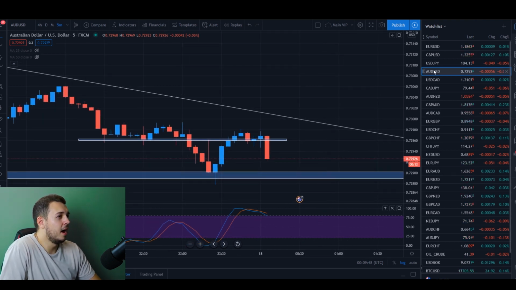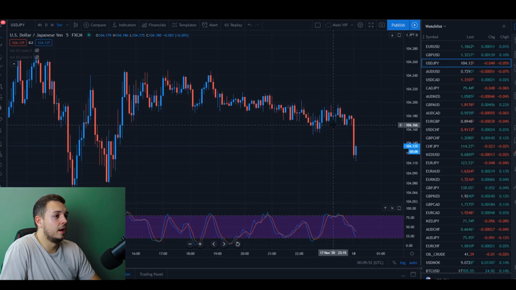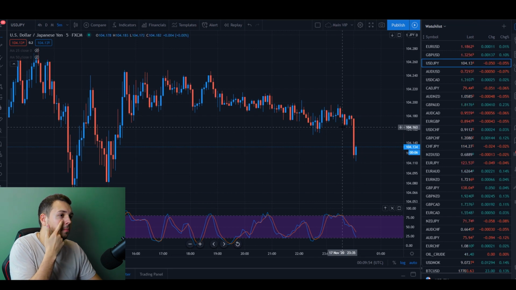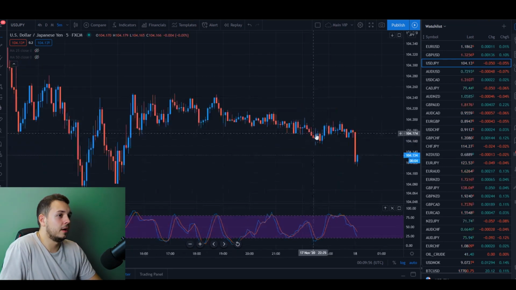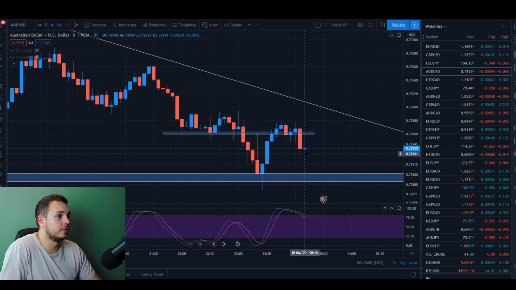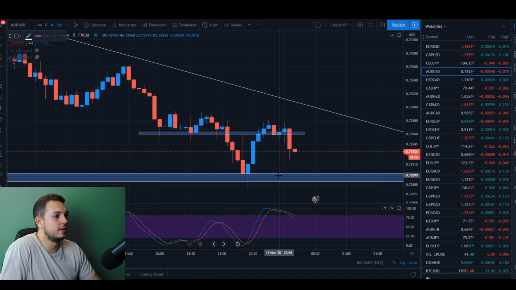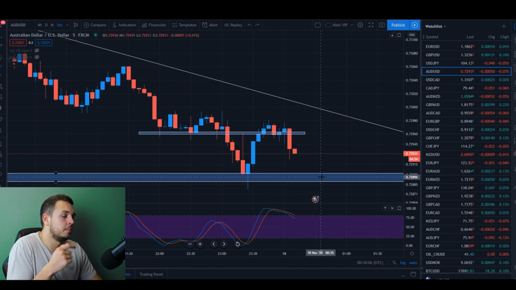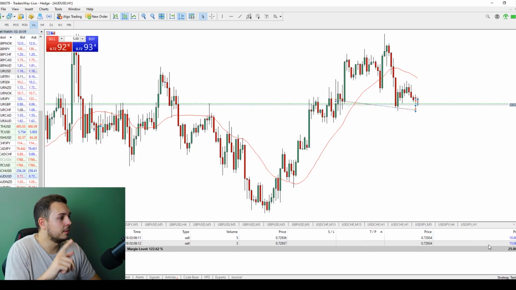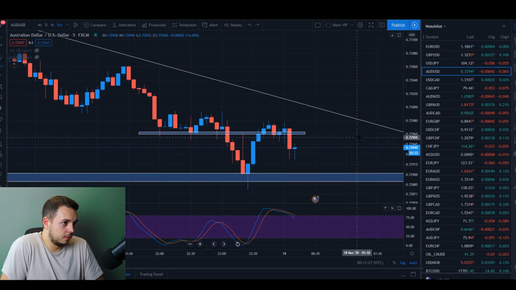I totally actually missed this trade, USD Japanese Yen. I didn't place it because I had to walk my dog, but as you can see, shot towards the downside very nicely. Aussie US dollar shooting towards the downside, actually respecting it a little bit, but I believe it will reach this area zone again. So let's have a look at our MetaTrader. So as you can see, currently in profits, not the profits I want, so I'll keep this trade running for a little bit longer and come back to you guys once that is finished. Just waiting for the market move.